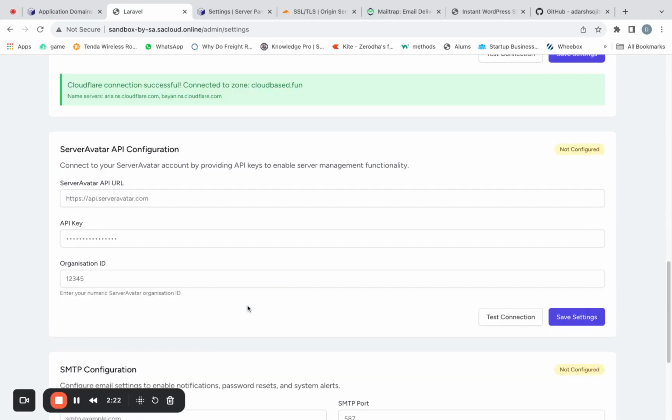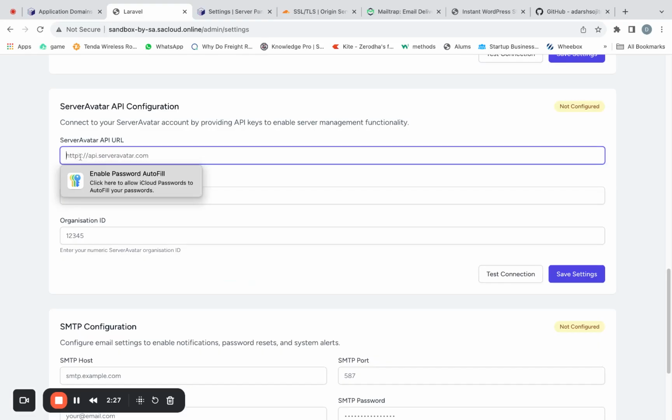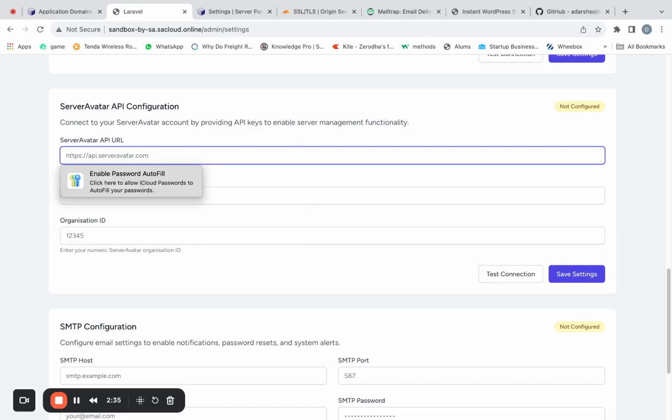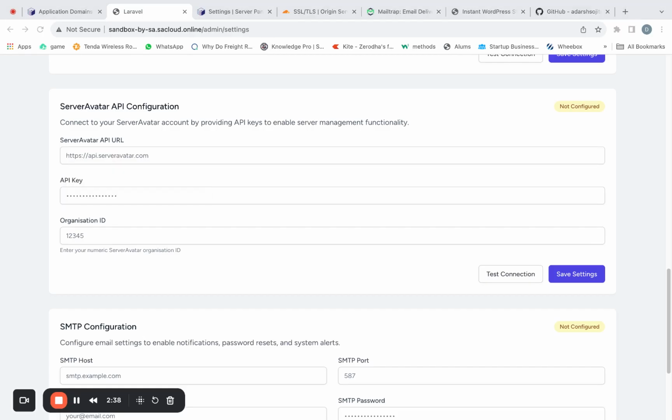Then we have the ServerAvatar API configuration. We have to integrate the ServerAvatar API. To integrate the ServerAvatar API, we have to enter the ServerAvatar API URL, API key, and organization ID. Let me just copy and paste the ServerAvatar API URL here.